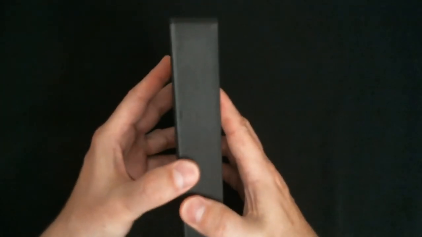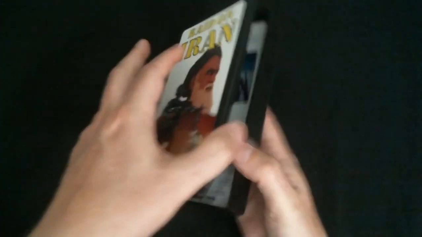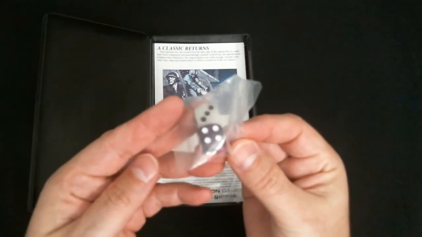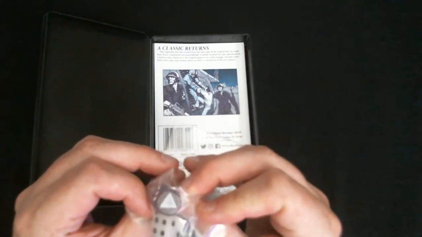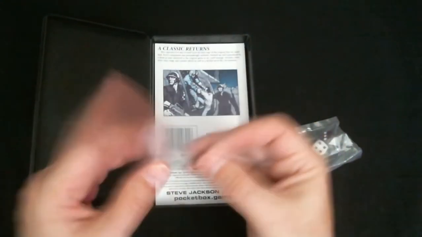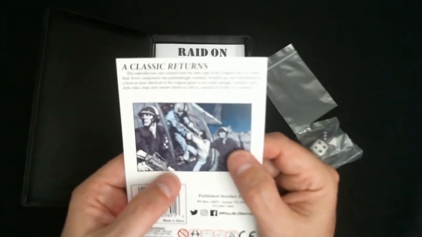So again, a thicker box and a little bit more of a mystery to open. It took me a while to pop it open earlier when I was first looking at it. So right off the bat, we've got two six-sided dice, a gray and a black. It looks like it's got the little Steve Jackson logo on there. I don't know if you can see that or not. And then another small bag for your counter storage, if you'd like. And the insert here. A classic returns.